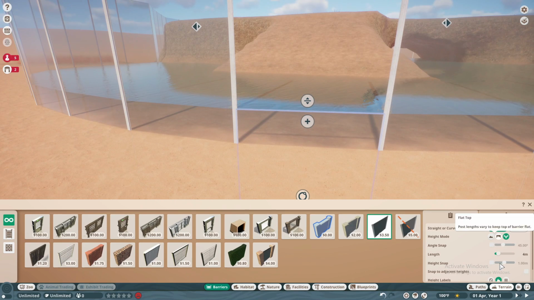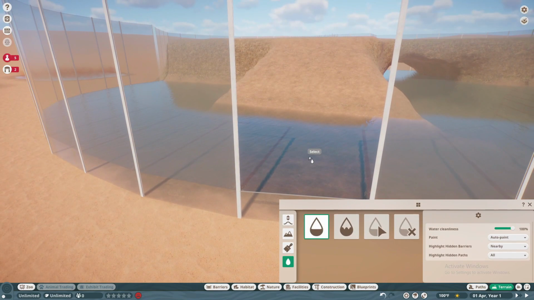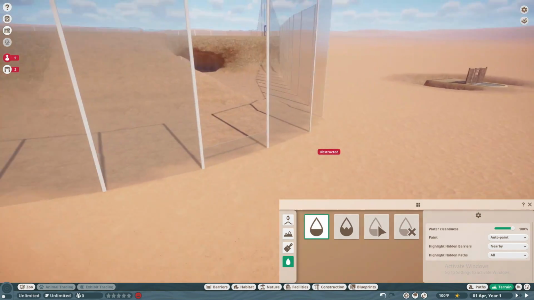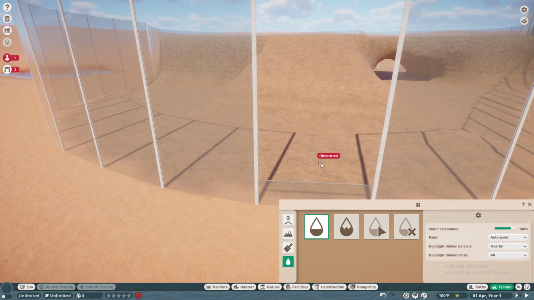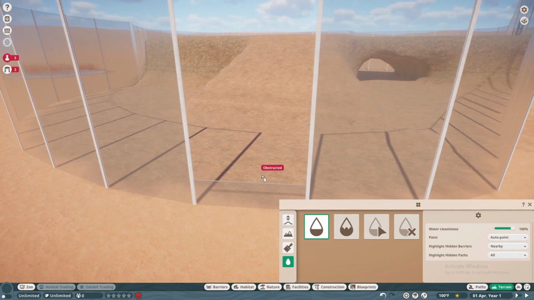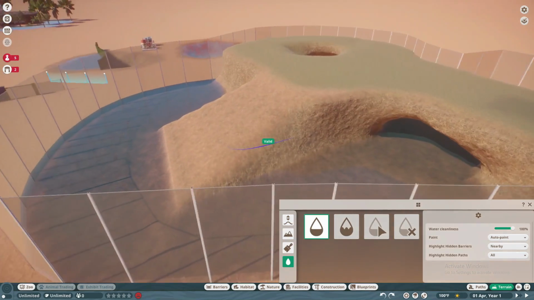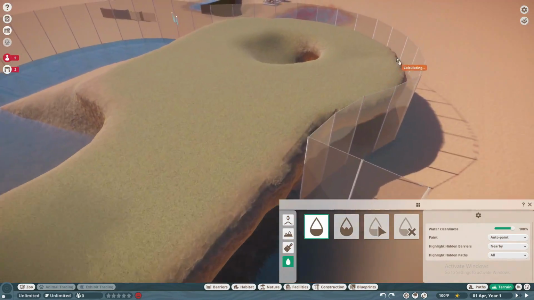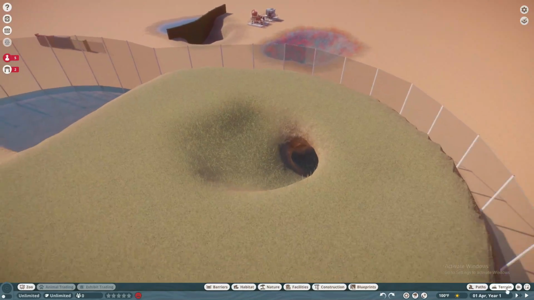Looks really good. Problem is, if I go into here and I try to remove the water, do some edits to the terrain, and then try and put it back in, it's not going to work. So water needs at least 1 or 2, I think it's 2 meters, but it's 1 or 2 meters above the edge of the water in order to allow for calculation. So, yeah. We now have all of this done through here. I'm going to do some quick terrain edits just to show you some things real quick.